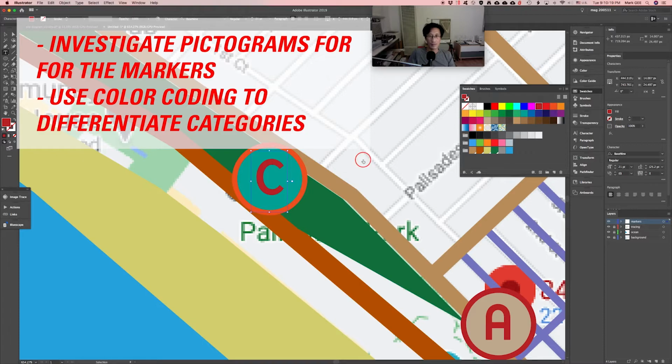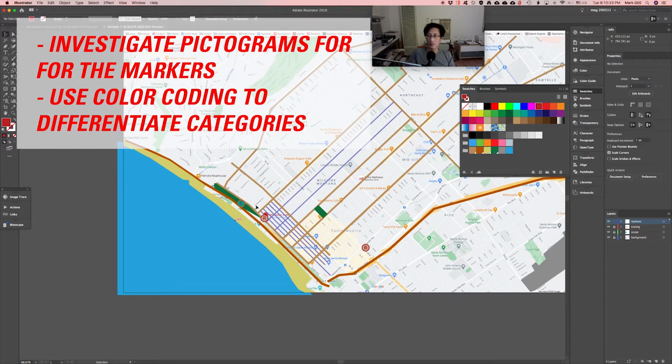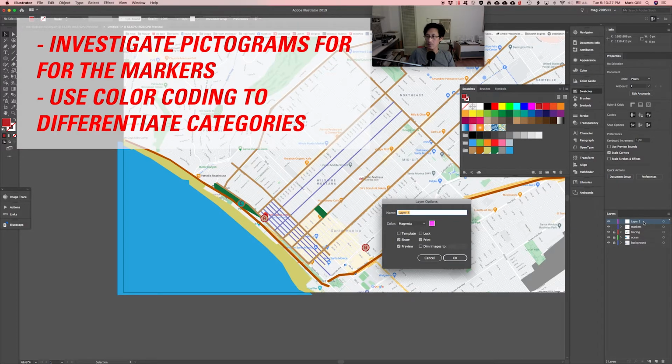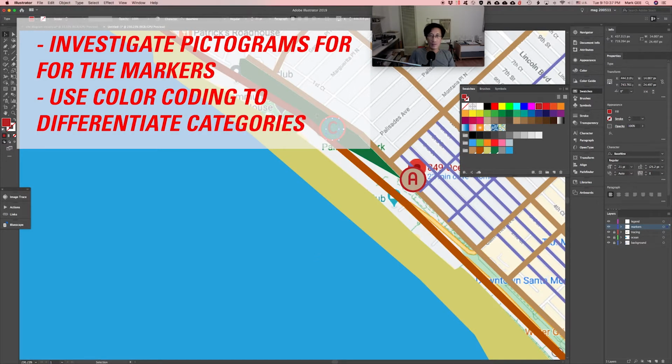And then maybe this is then C. So then what we can do is we can create a new layer, and I'll call this legend. And we can copy some of these items.